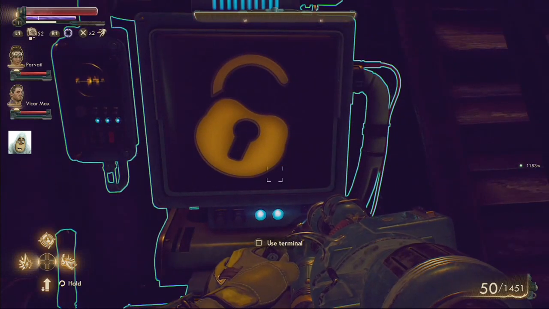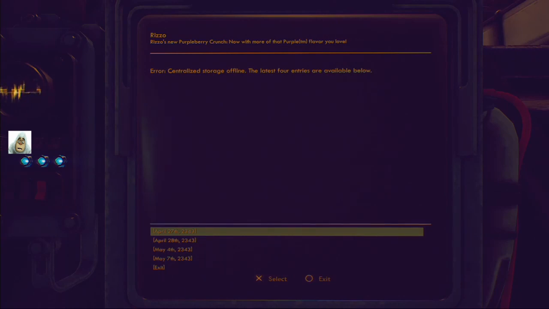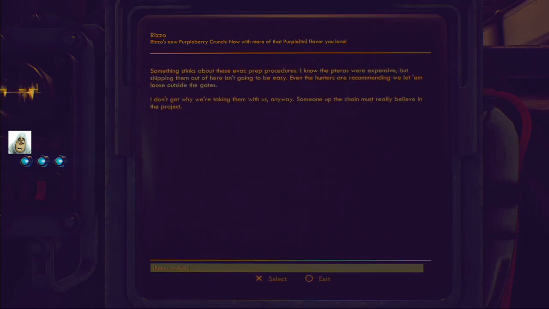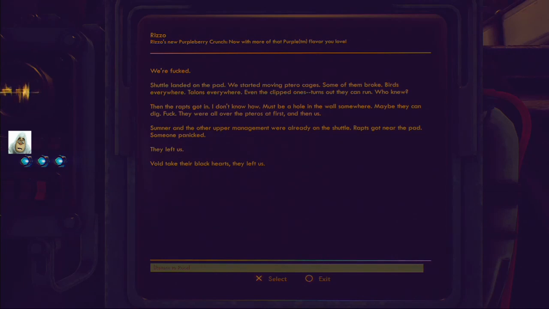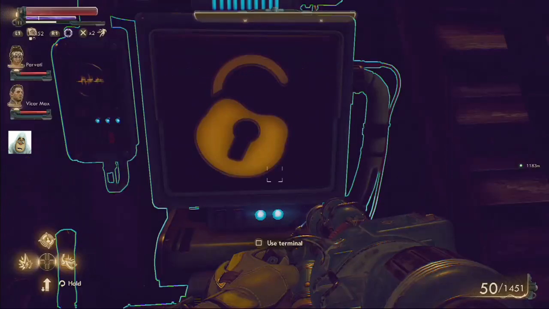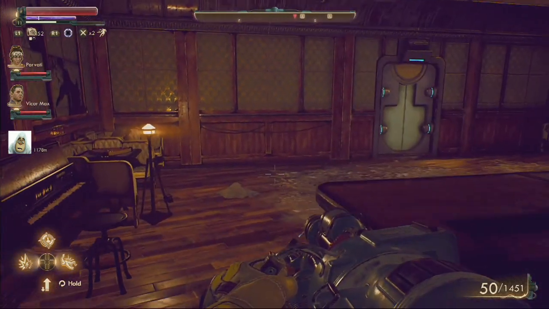Okay. Now, what is this? Probably black words there. Present, blah, blah, blah. Access. Latest four entries are available below. Something stinks about the evac procedure. Wait. Okay. Next. Down. We're f***ed, it says. Shuttle landed on a pad, started moving, blah, blah, blah. No way it's opening that door, though. Got a few ohms. Rotten barrels, blah, blah, blah. Okay, nothing else then. That's it. How are we going to open that other damn door? There doesn't seem to be a way of opening a bloody door.